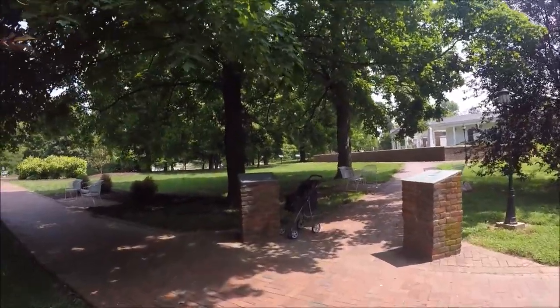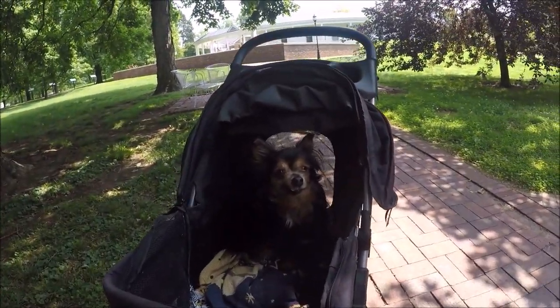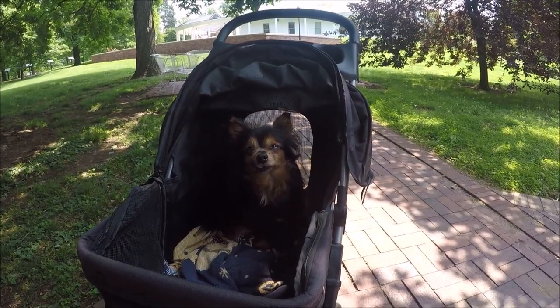That wraps it up for here. I think I'll go into town and see what I can find. The little man says yeah — so I'm gonna go ahead into Bardstown and see what's there. This is supposed to be the bourbon capital, and they've got a lot of distilleries, but I don't think I'll be buying any liquor since I quit drinking — saving a lot of money. We're now in downtown Bardstown in the historical district. It's a pretty warm day, probably about 85 degrees, but let's check out the town.